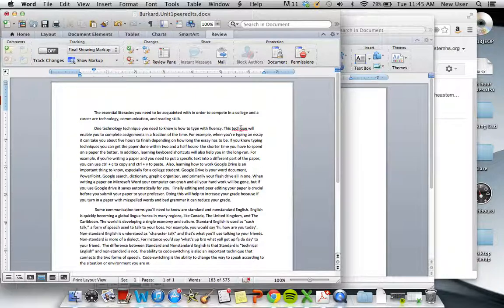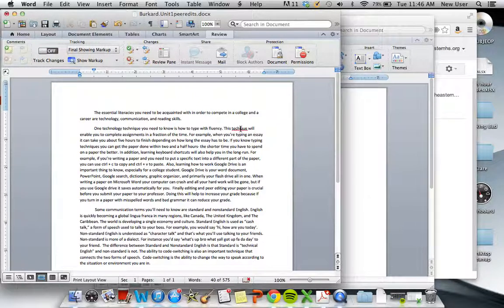So Microsoft Word has a cool feature called spell check. Many of you guys have used it before, but there are two different ways to run a spell check. The first one we are pretty familiar with. It's when you right click and you'll see the option pop up. So I right click and it'll come up with options and I choose the one I like best. So that's the first option.